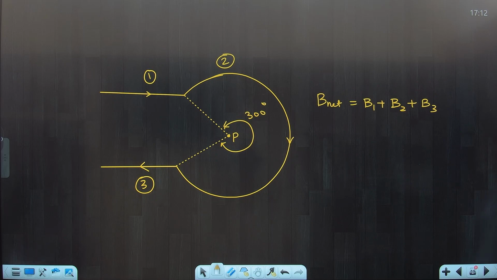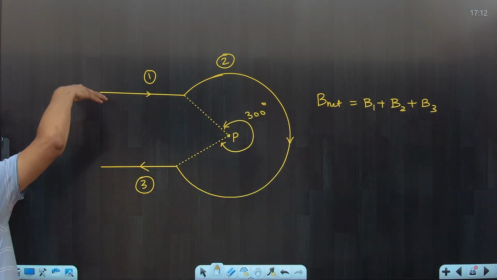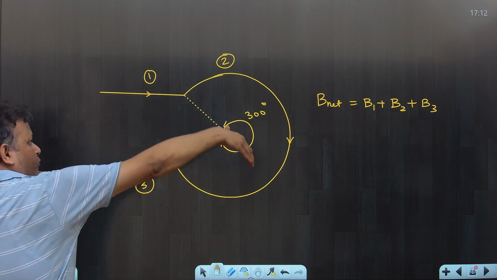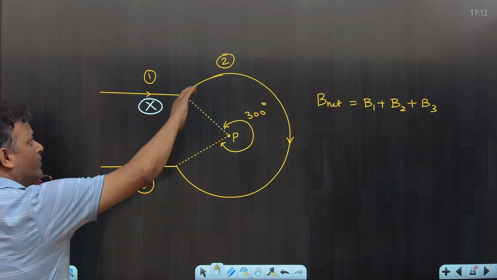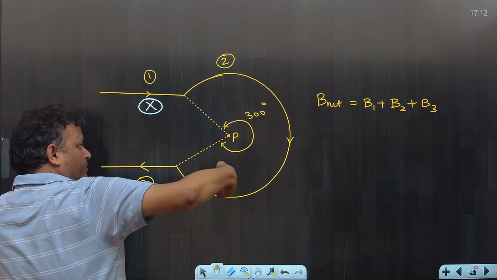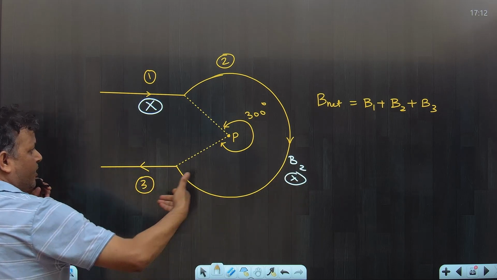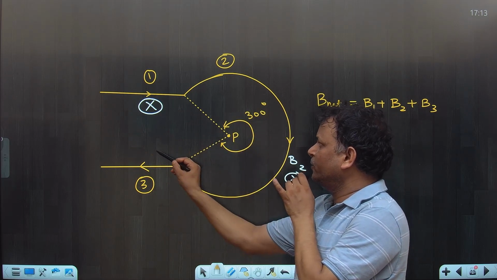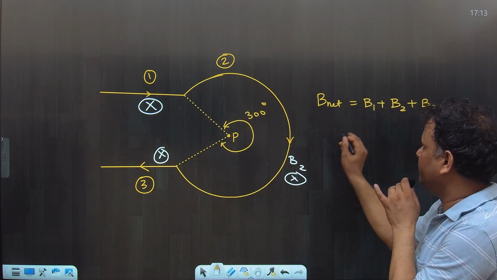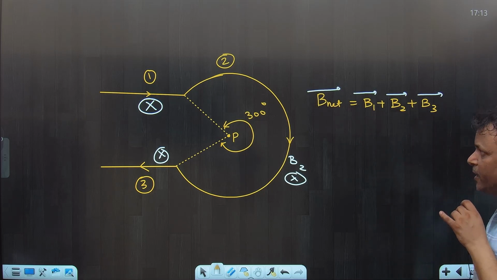Now we have to calculate the magnetic field at this point P, right? So the magnetic field due to B1 is how much? You just keep your fingers along the sense of current, turn towards P, it goes into the paper. For 2, it is like this, curl fingers, it goes into the paper. B2 is into the paper. For this, keep your fingers along this and turn towards P, it is again into the paper. So you will add all these magnetic fields, B1 plus B2 plus B3. B net will be B1 plus B2 plus B3, right?